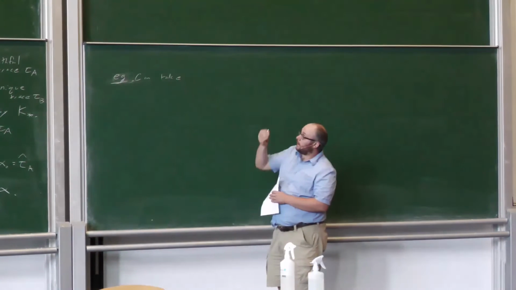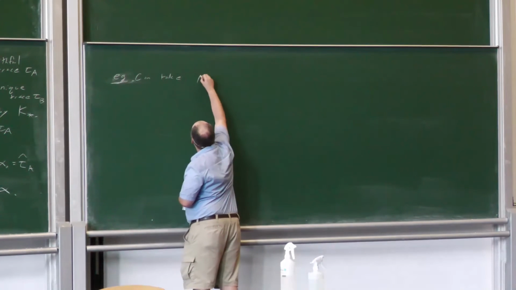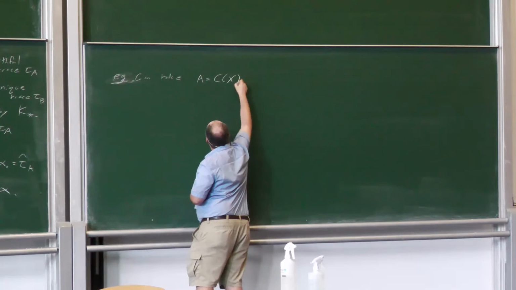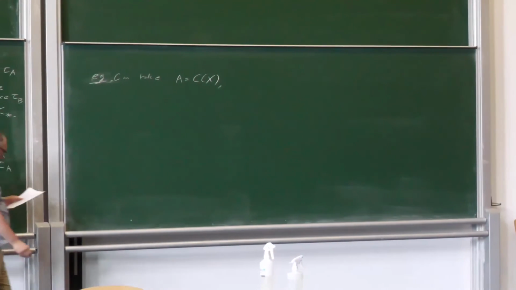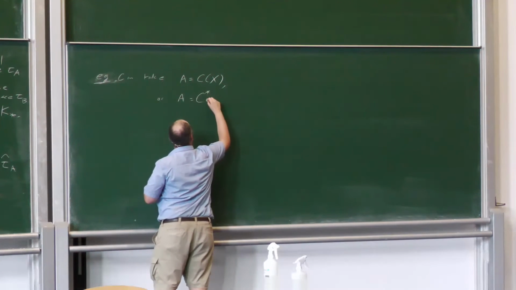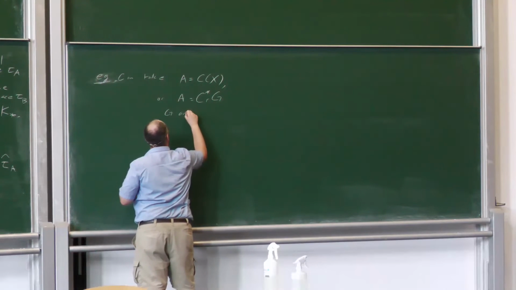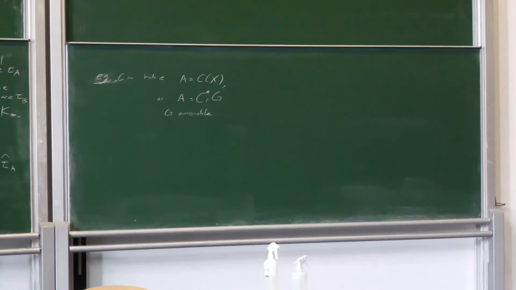The embedding theorem applies far more than just in the study of the classification theorem because you don't have any simplicity condition. This A could be C of X, and you classify maps from commutative algebras into AF algebras, into such algebras B, which was actually known earlier by Wash and Lin in the C of X case. Or A could be a group C star algebra when G is amenable, countable discrete, the trace being the usual trace in the left regular representation. There are non-classifiable algebras which this will apply to.